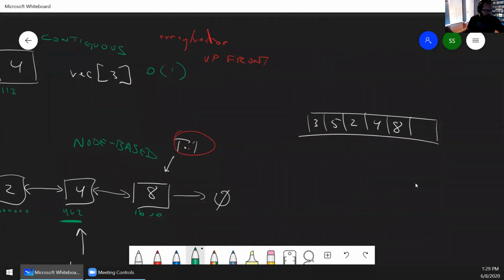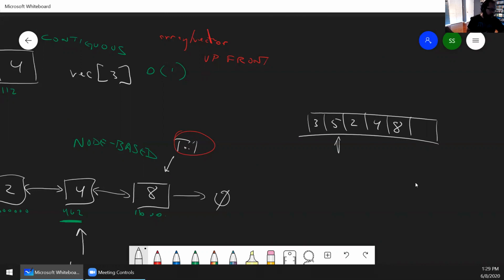So let's say that I want to remove this value here from my vector. We know from working in the lab and seeing the lecture the other day that we have an erase function within the vector, and we can get rid of some data.